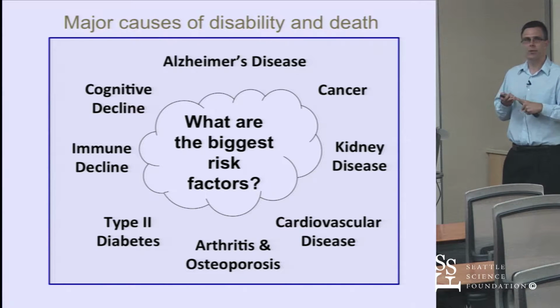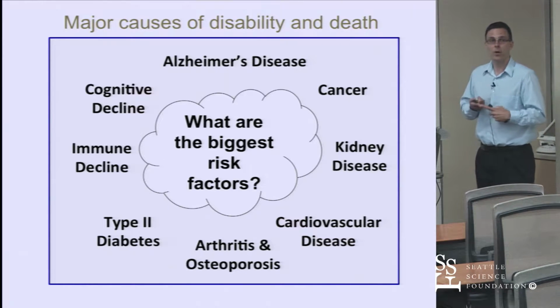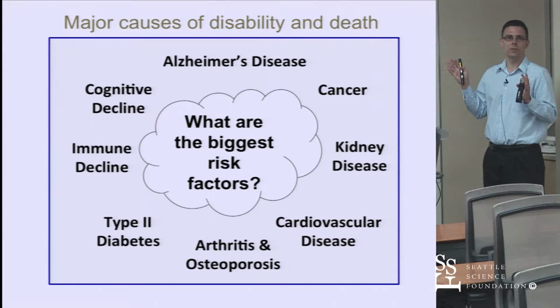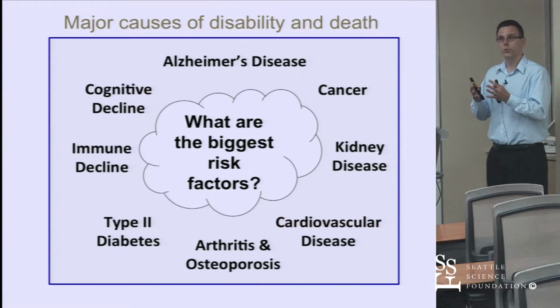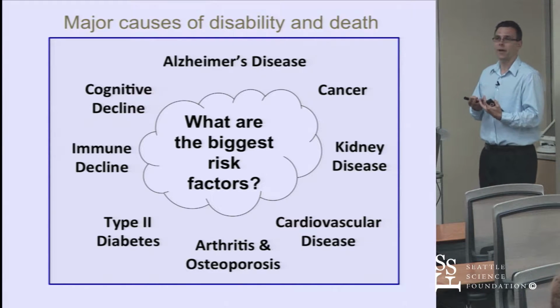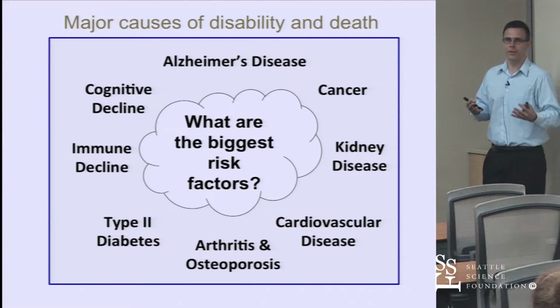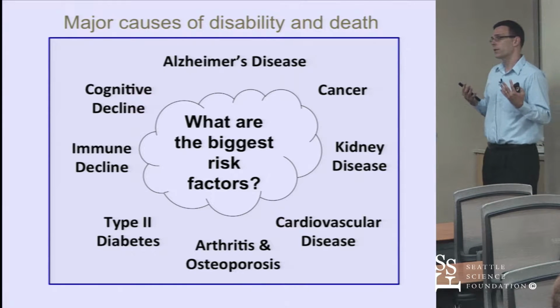And it's not how much you eat. It's not how much you drink. It's not whether you exercise. It's not whether you smoke. It's how old you are. And it's by an order of magnitude, the impact of aging on your risk of these diseases relative to these more modifiable risk factors. And I don't say this because I'm trying to argue that we should go out and drink as much as we want and smoke and stop exercising, because those are things that you can control.